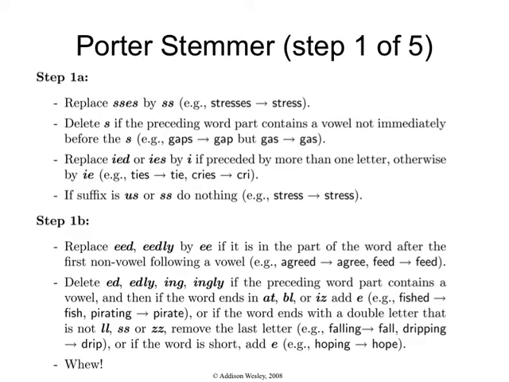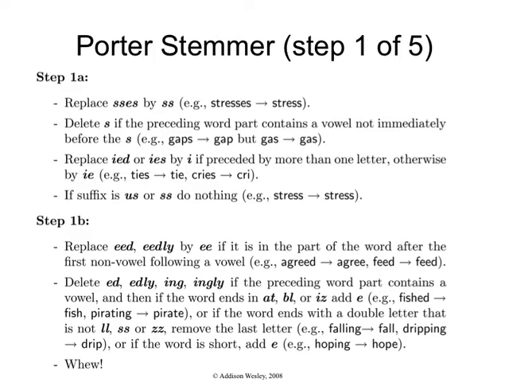The first thing is plurals, right? English forms plurals by sticking an S on the end of things. So if you're a stemmer, the first natural thing you'd want to do is go in and strip an S off. That looks like a simple thing to do, except in English, of course, there are lots and lots of caveats to that rule, right? We can strip an S in a word like gaps, and we get a normal word, gap.